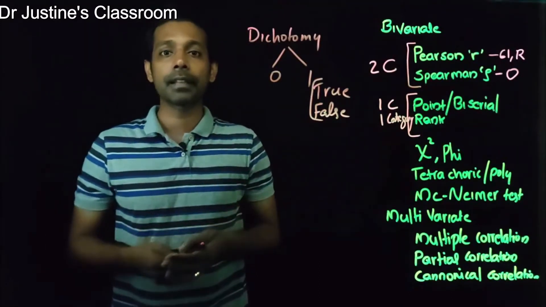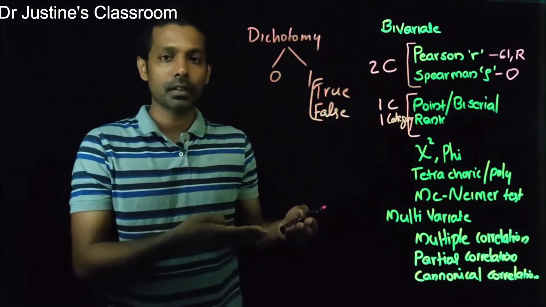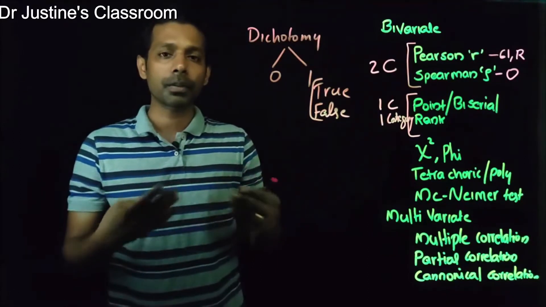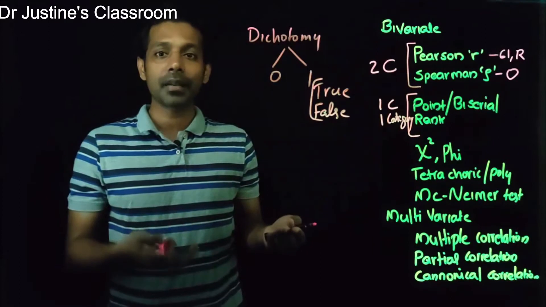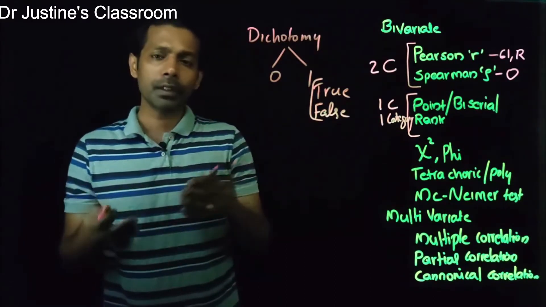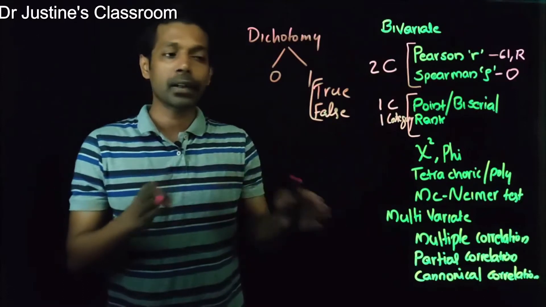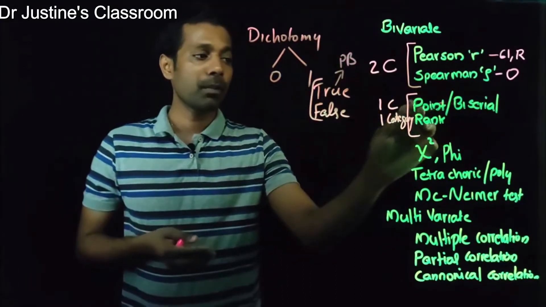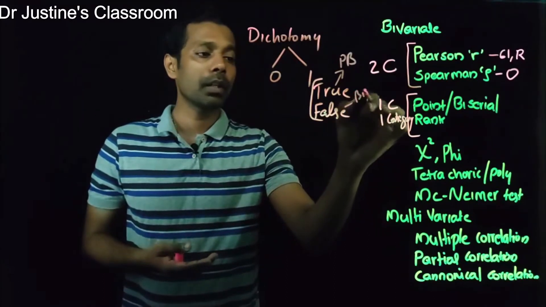For example, pass or fail in an exam: out of 50, a person got 20 to pass the exam, and someone who got 21 is called a pass. The possibilities are zero and one — fail or pass — but the cutoff point is decided by the researcher, so it is not a true dichotomy. What about male and female? That's a true dichotomy — not decided by people, based on specific categories. If you use a true dichotomy, go for point biserial correlation. If it's an artificial dichotomy, go for biserial correlation.